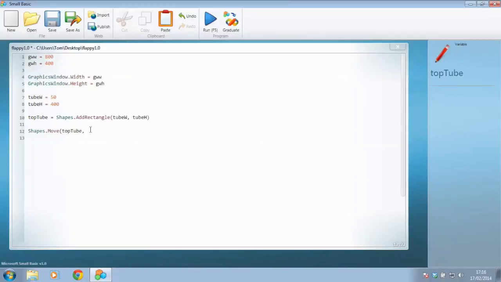So let's try that, and hopefully we'll be able to see the shape, which is going to be a bit disappointing in some respects, but I think it'll be fine for now. So we're going to move the shape to, and the shape we're going to move is top tube, and the place we'd like to move it into is, well, the x coordinate is going to be the graphics window width, because it's how wide it is. See how useful that is already, we don't need to remember the number. And how high we want it to be, well, it's going to be at 0. Now I'm going to explain that and how these coordinates work in a little bit more detail now.